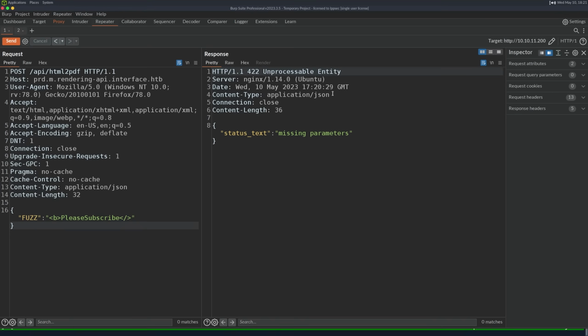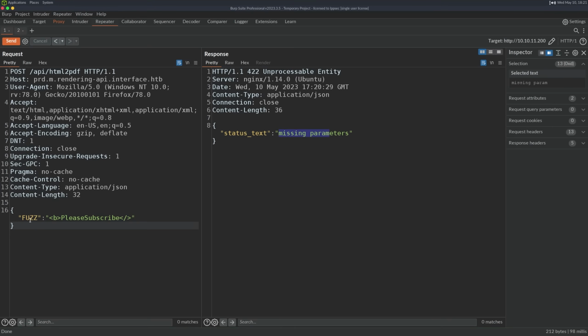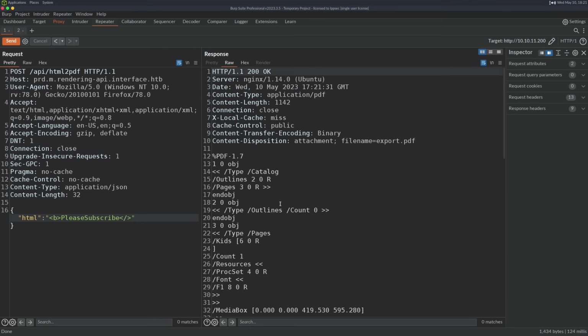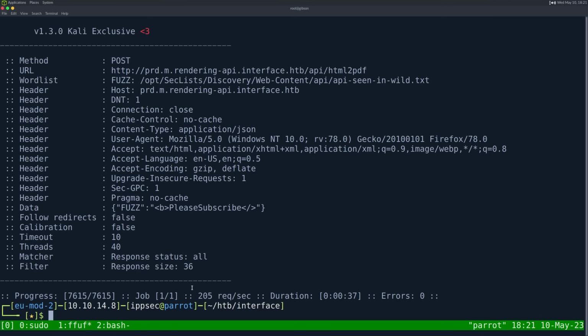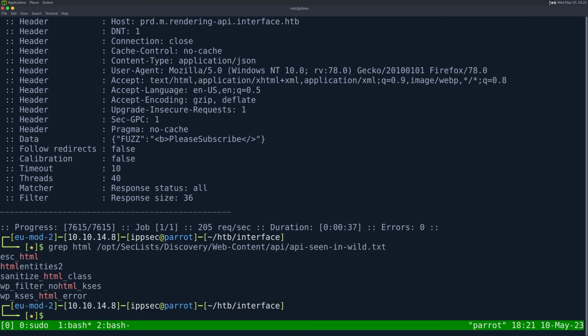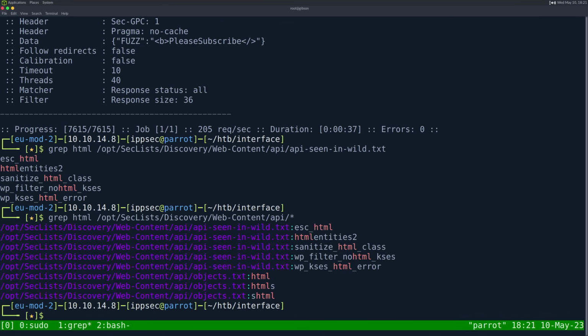It says html-to-pdf and it says missing a parameter. So you could probably guess html and you get something, right? This one didn't find it, but I bet html is not in this word list. It is not.